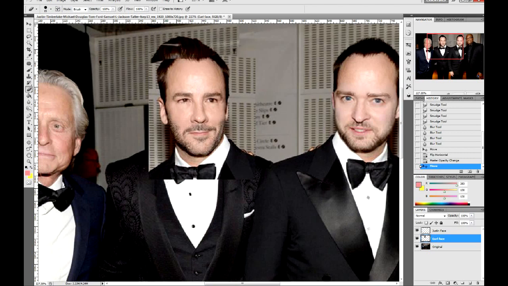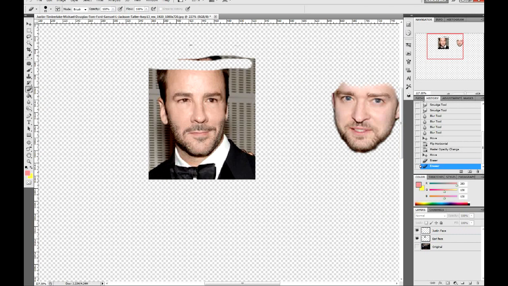Let's get rid of this. Now see how I can't really see all that? I just need to erase the original or make it to where I can't see the original. And then, okay, I get it. No layers are selected. Thank you very much. Because you do not want to have other parts of the picture showing.